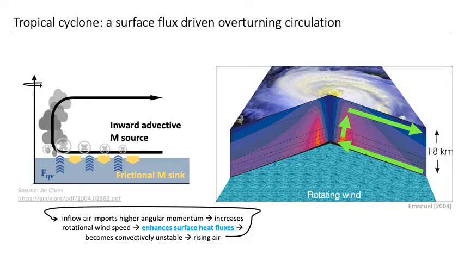And so the thing is that this just goes back around in a loop. If you have air rising, then air needs to come in to replace it, and so you're going to draw more air inwards. This is a step-by-step mechanistic way to think about how the tropical cyclone works.